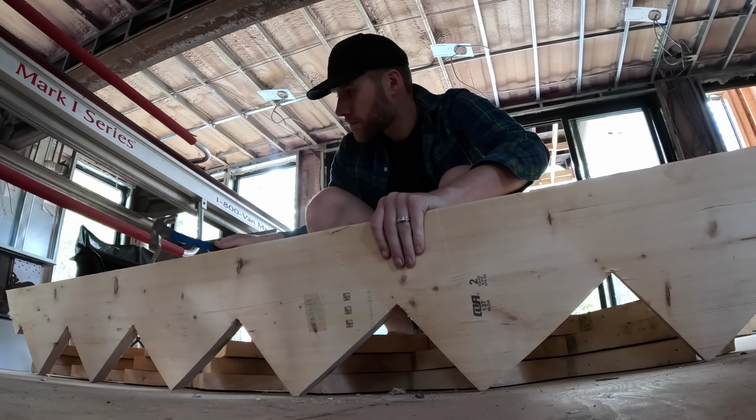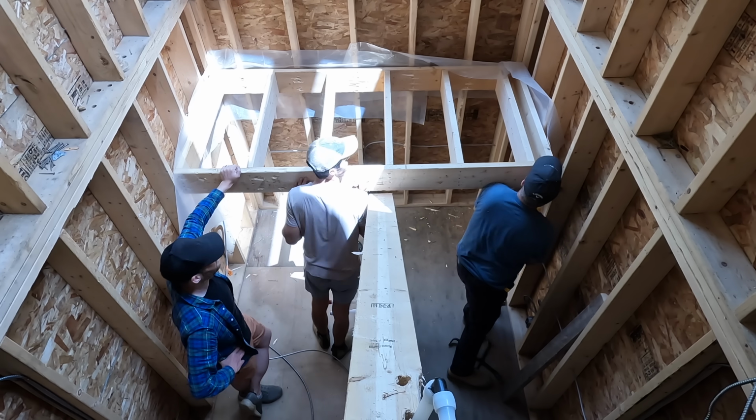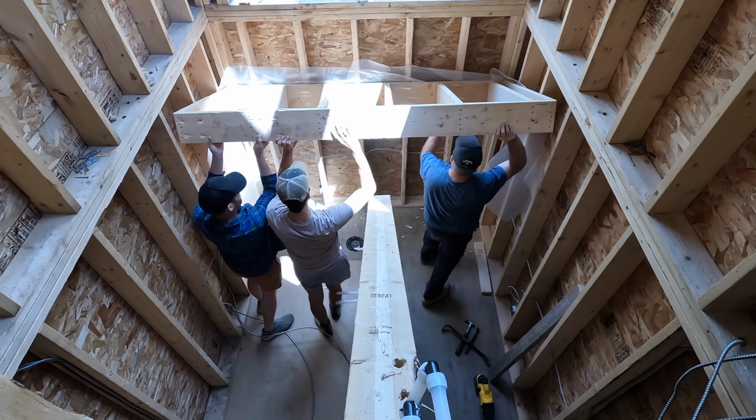Alright, so it's a few hours later and we have all the stair treads off, but now it's time to take down the platform. So the key to all of this is, as it turns out, if the platform had been installed 2 inches lower, the rise and run and angles of the stairs would have been no issue. It's just that little bit of attention to detail that was missed. So double check your measurements, kids. Always double check, cut once, but we're gonna get to work on taking this platform off. Do you think if we pushed up really hard on it, it would come out? This is a bigger project than I thought.